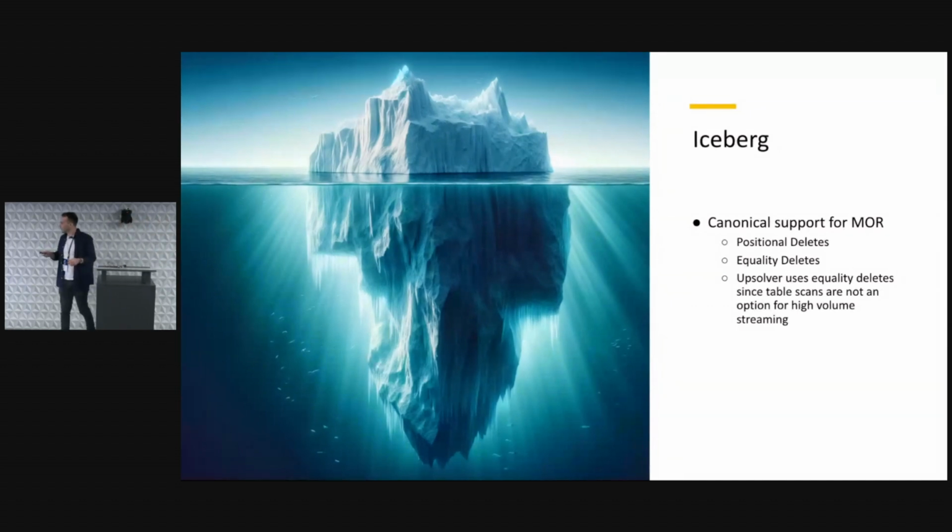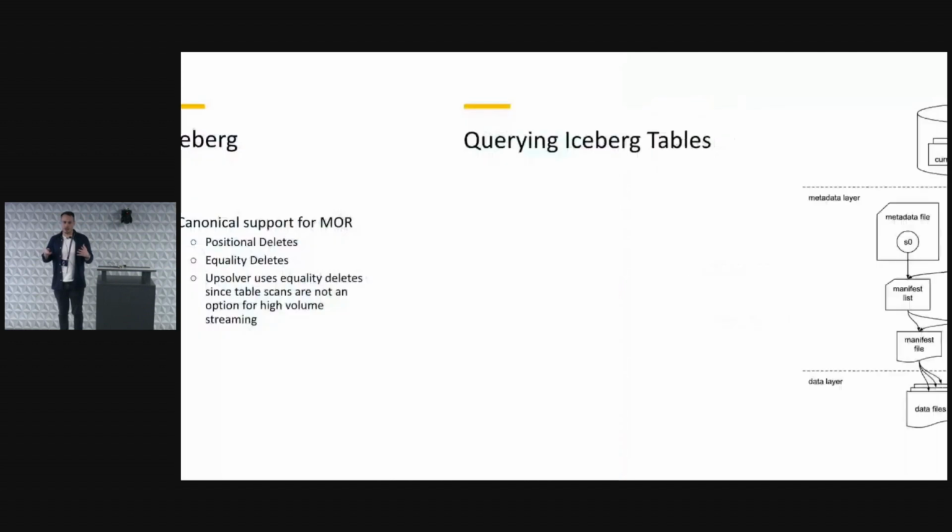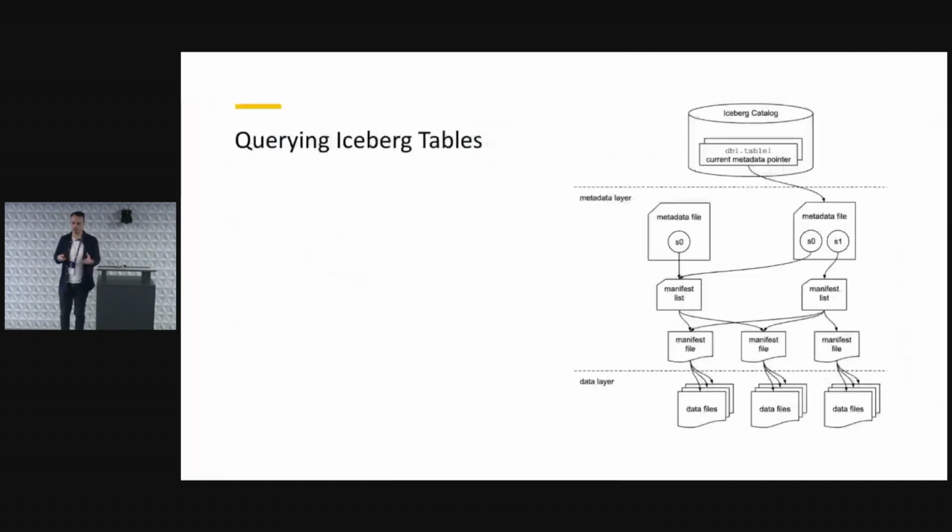So let's have a quick look at how you would query a table in Iceberg. At a really high level, you have all of the Iceberg metadata, and you use the Iceberg library to build a table scan. The plan returns which files need to be scanned for the current snapshot, and then you use some sort of engine to run that plan. So it's super simple, right? Plan a thing, do a thing.